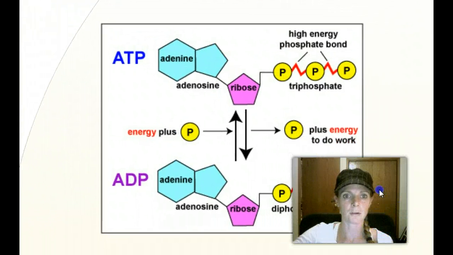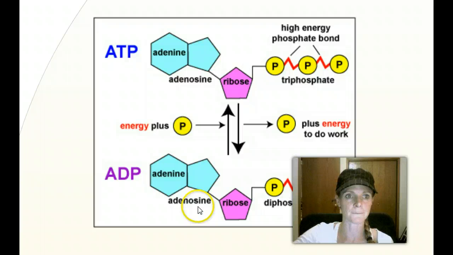Okay, so here's kind of a picture. I'm going to make it a little bit smaller so everyone can see it in my little window here. But you have ATP. Again, you have your adenine, which makes up your adenosine, your ribose, and your phosphate groups. Your 3 phosphate groups. High energy phosphate bonds right here, okay? Now, when you want to take some of that energy away, you break off that bond, okay? So you get energy out of it, but you end up with a lower energy molecule, adenosine diphosphate.